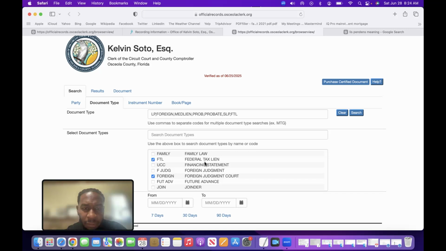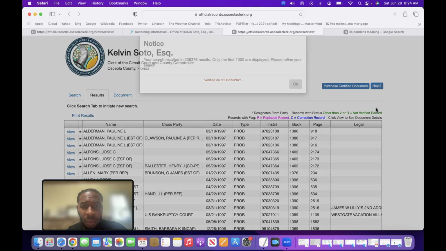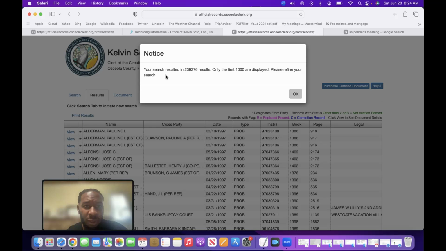Federal tax lien. Somebody's not paying their taxes. So we have a lot here. But remember, we only came here to look at a quick lead that we can get for free, that we can find on any of our clerk of courts. I always say property appraiser because I marry both together, because we're going to use that as well. So you hit that little button and look how many results.